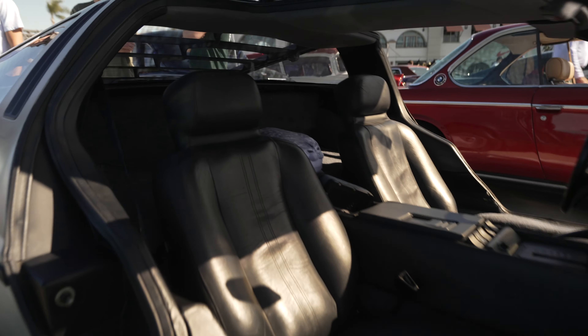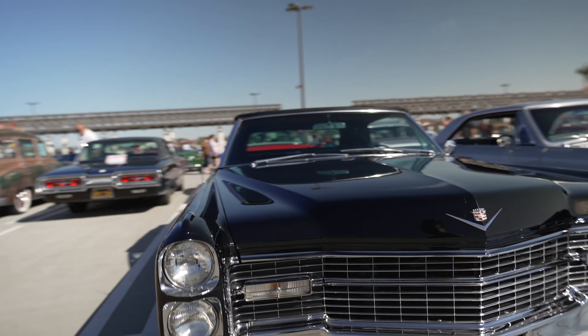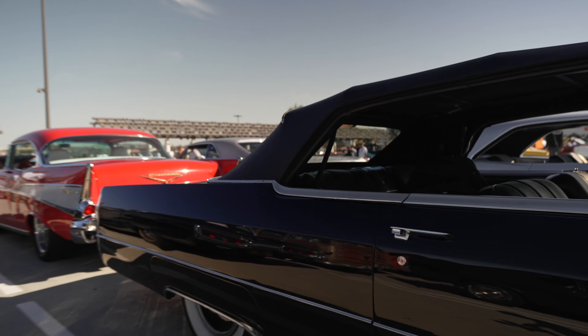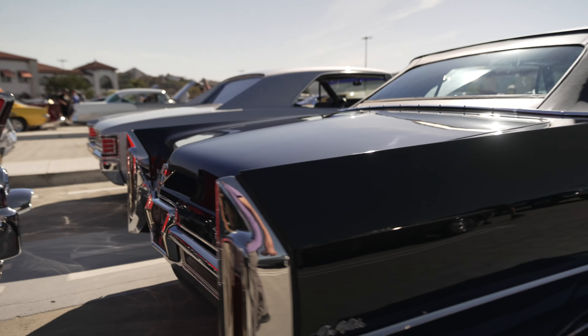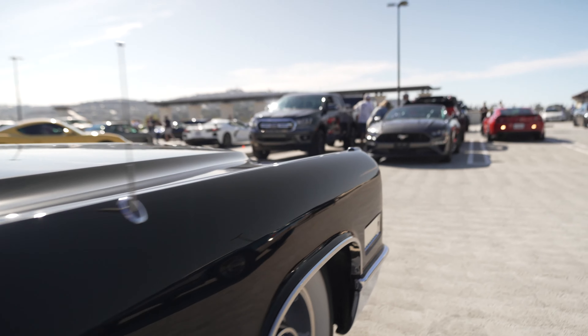This DeLorean doesn't have a flux capacitor, but it does have a seal of approval. Cadillac Eldorado land yacht, convertible too, and this here is the boss - whitewall tires, gotta have that. Look how long this thing is - it's insane. Nice all-black Cadillac interior. Check out that rear - the trunk must be huge. It's like one postal code to another postal code just walking the length of this car.